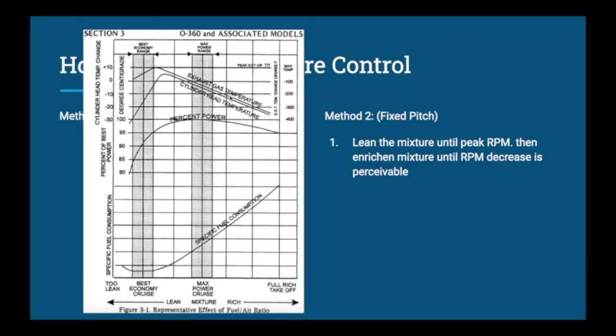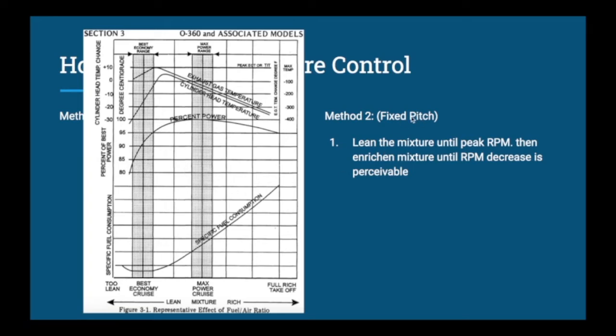Instead, we lean out the mixture, we watch this EGT temperature rise to where it peaks, and then once it peaks, we go rich, which is going to bring us back down 50 degrees, and if we follow down, that's going to be your peak power. So this graph just helps explain that. You're going to be burning less fuel than at full rich, which is good, and we're not going to be harming the engine running it too lean in some of the cylinders.